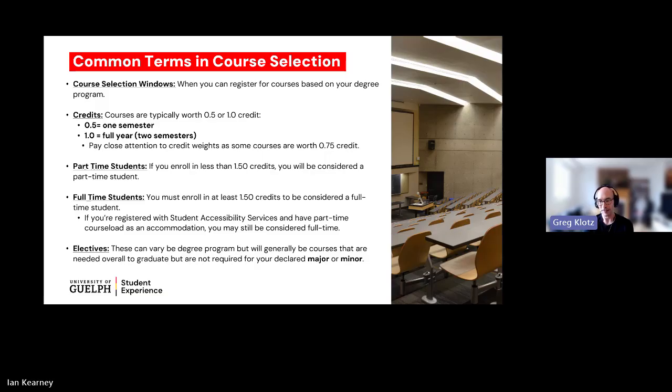Also, your schedule of studies assumes that students are completing 2.5 credits each academic semester. So the degree does take 4 years, assuming you're completing 5 courses in the fall and 5 courses in the winter for 8 semesters. From an academic perspective, students can sometimes study at their own pace. So if you're doing less than that, that could be okay, but you will be extending graduation. If you are thinking about taking less than 5 courses each academic semester, please do check in with Sarah and me just to make sure that your plan is going to be feasible, and so that we can connect you with other resources at the university so that you can ask questions about OSAP or your student fees or other factors that are non-academic.